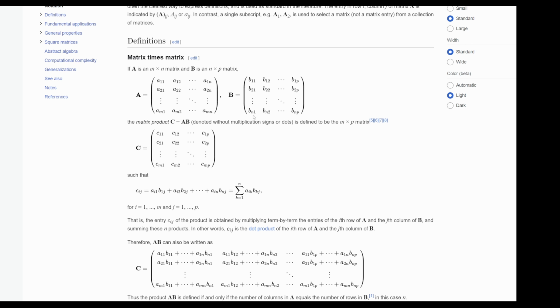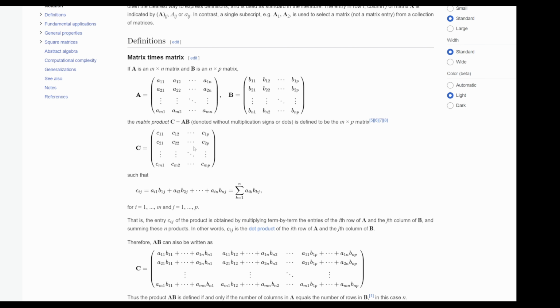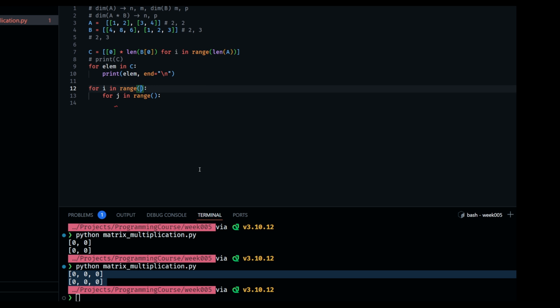In B, in A, or probably it's in B. Or it's the number of columns in A. I mean, it can be one from here or one from here. Yeah, okay. So in reality, we need to start with the length of this A. So the length of the element of A.